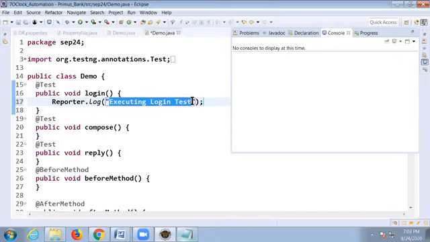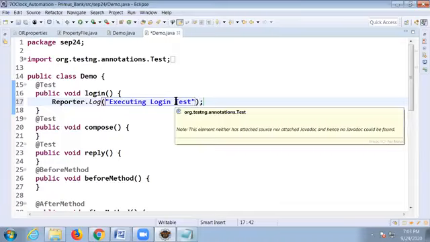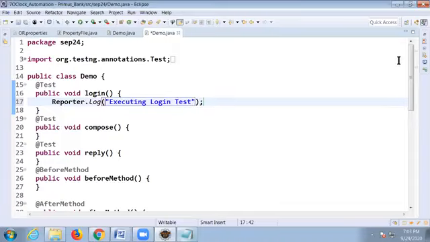Then what to do? Say here comma, then say true. What is the meaning of true here? It just prints that to the console tab also.